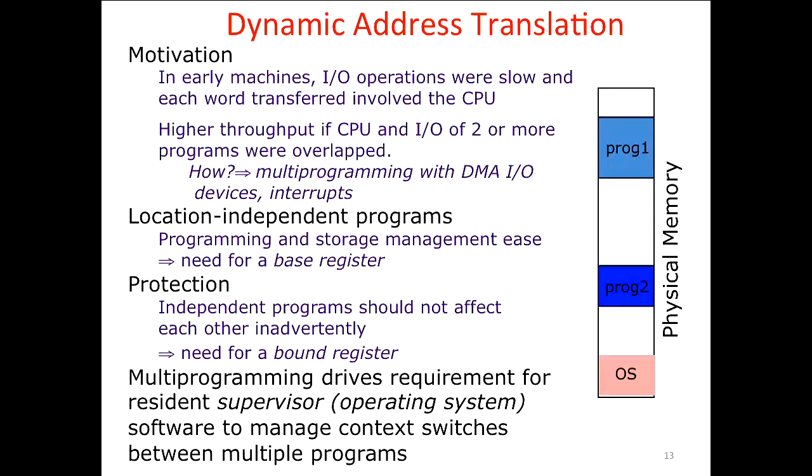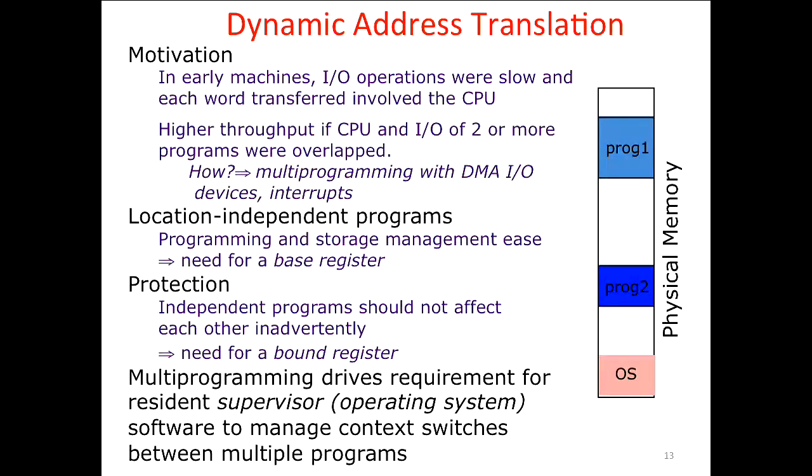So what people soon realized was they could get more utilization by putting more than one program on the machine at the same time, so multi-programming. So if I run two jobs, while one of them is doing I/O, I can use the CPU to do the compute for a second job, and so on. You could stack more jobs on the machine. The idea is it would overlap compute and I/O to get a big benefit.